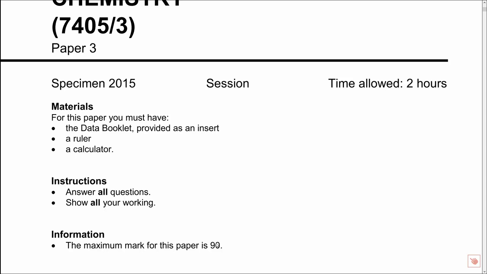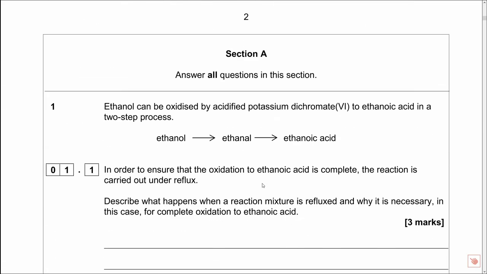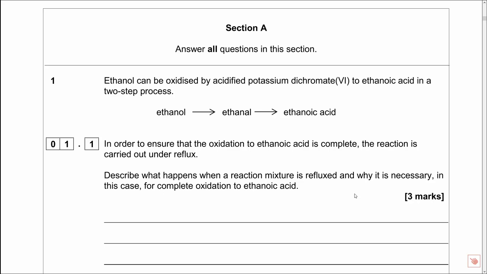They're pretty hard. This paper is a synoptic paper, which means it can draw from any content of the entire specification, from year 1 or year 2, from physical, inorganic, or organic. And it's likely to have a more practical slant on things. So it's less theory-based in theory, but it still obviously will be based around theory, but it will tend to gear towards the assessed practicals and things like that. So anyway, here we go. Paper 3. Straight into it.